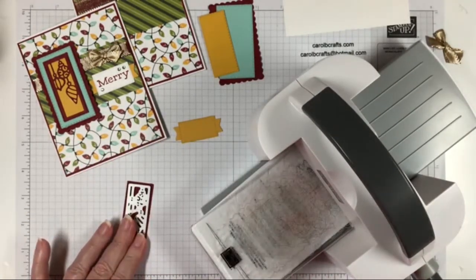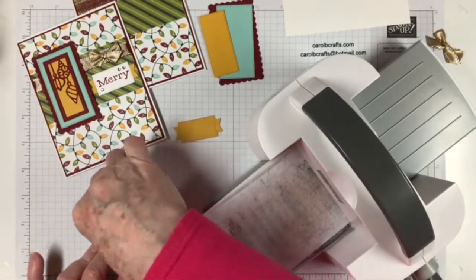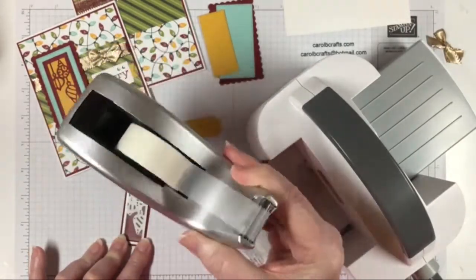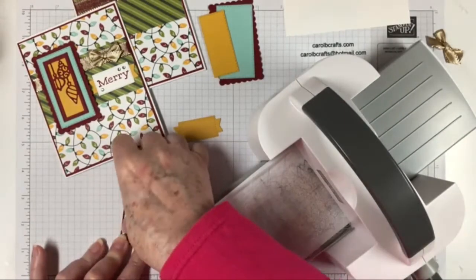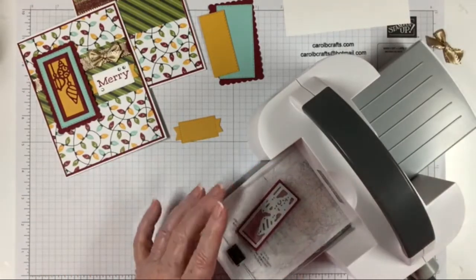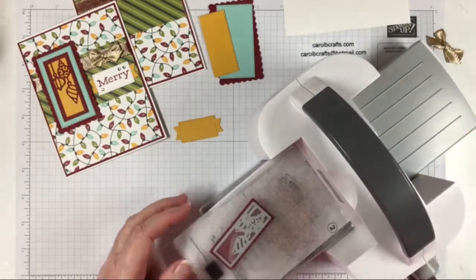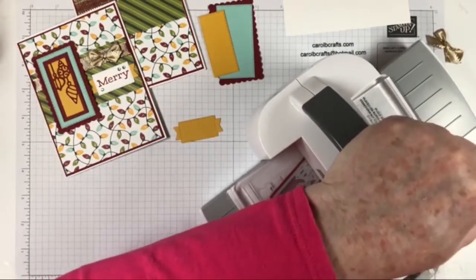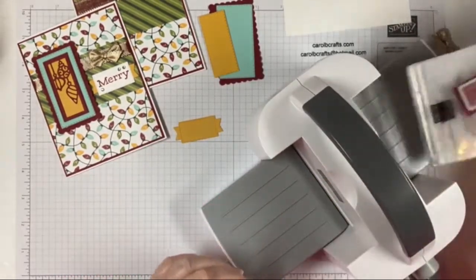I'm going to take some of my infamous or famous or whatever Scotch removable tape. I love this stuff. You can get it at Amazon or Office Depot. It's cheaper to buy it in a 2-pack. And I'm hoping that's going to stay there in place. What I like about it is once you run it through your machine, it doesn't tear your cardstock. A lot of times if you use regular tape, it definitely will tear your cardstock. And sometimes if you use even, what's it called?